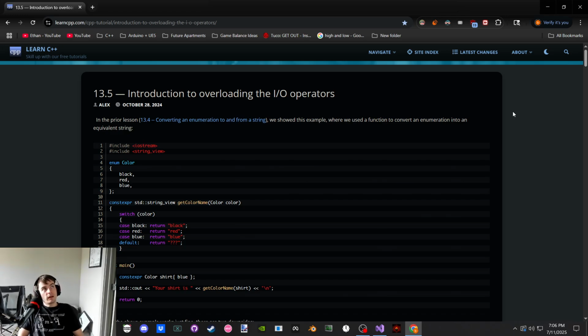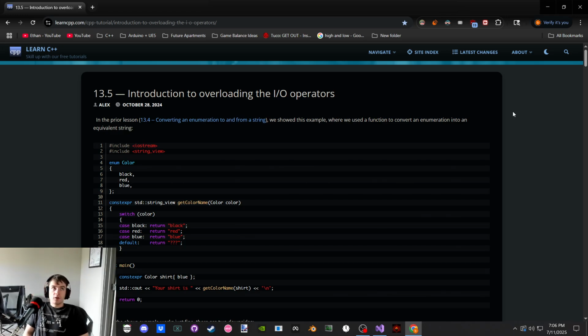And the point is that we had an enum, and then we were outputting it. So we had a function that would convert an enum. It was just a function with a switch statement that would take an enum, and switch on it, and depending on which enumerator value it was, output the proper string.